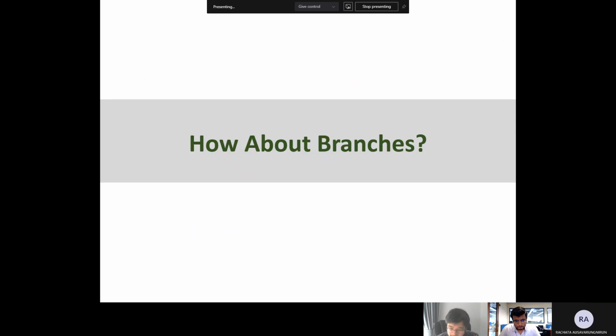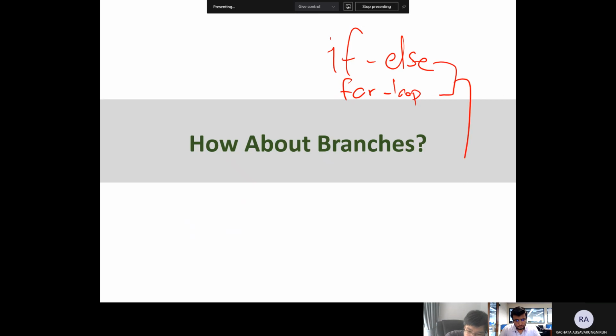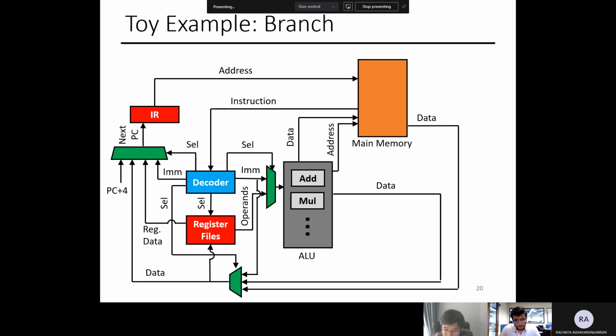How about a branch? What is a branch? A branch is when you have things like if, else, or for loop. When you transform this kind of code into assembly, it becomes a jump instruction or a branch instruction. Both of them would basically change what? We change the line that we are running. You're not going to the next line anymore, right? So for the branch instruction, what is a major player here? PC. The major player is the PC because we don't know where we're jumping.